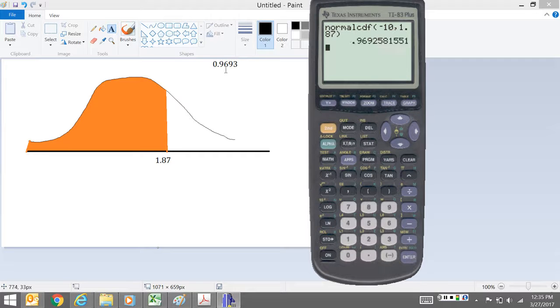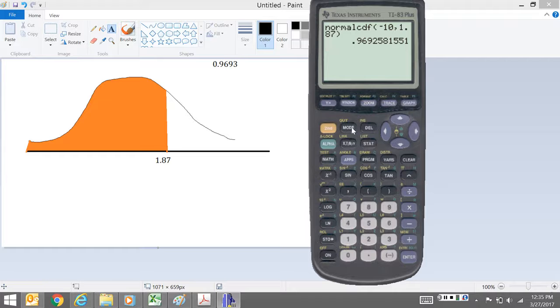And that gives me 0.9693. You always round to 4 digits, and this is your answer. You can see it's the same answer that came off the table. The one thing is the picture is going to be crucial because you need to put in both the lower and the upper bounds. And you're going to have to create a lower bound. You have to kind of pick one that you know is going to pretty much go until it turns into 0. And in this case, -10 works nicely.